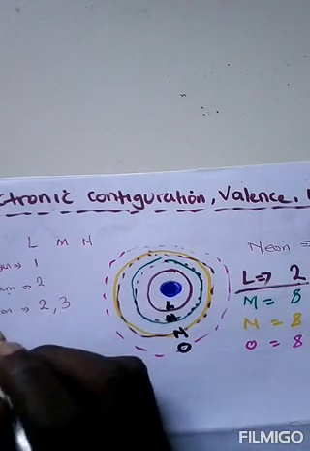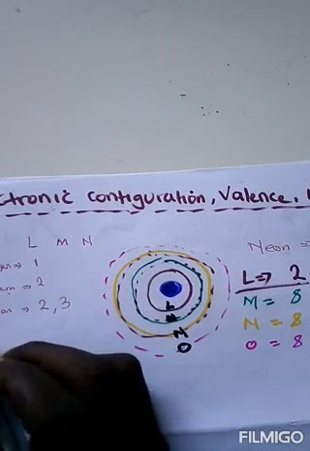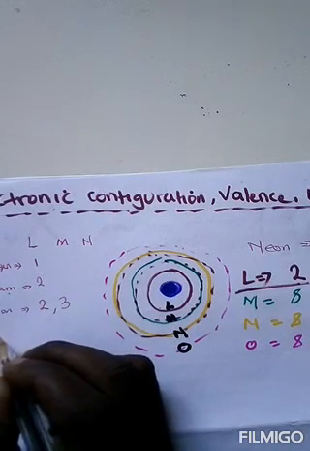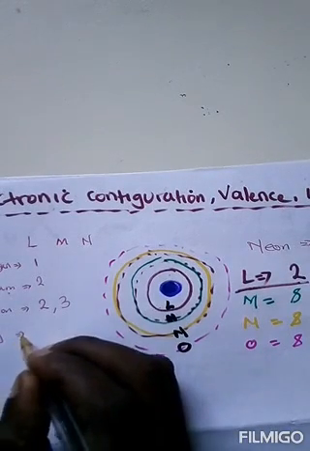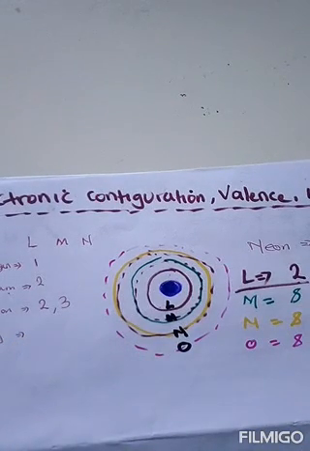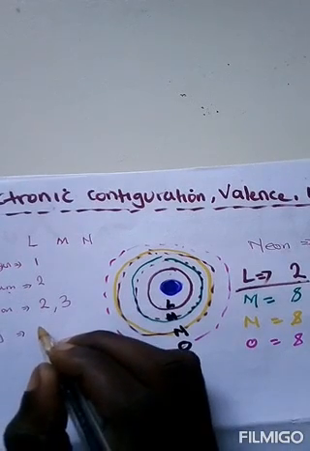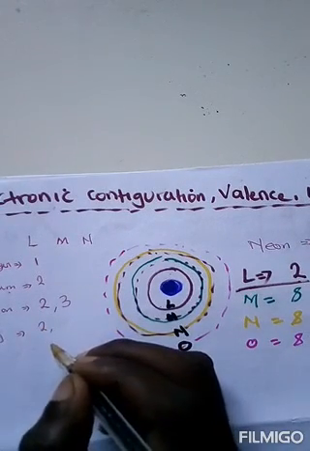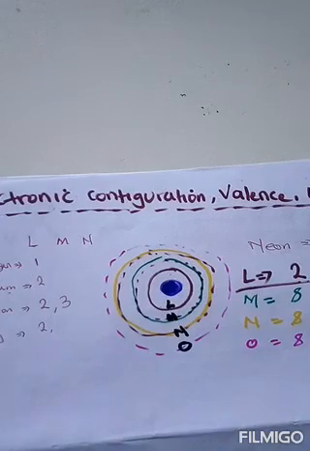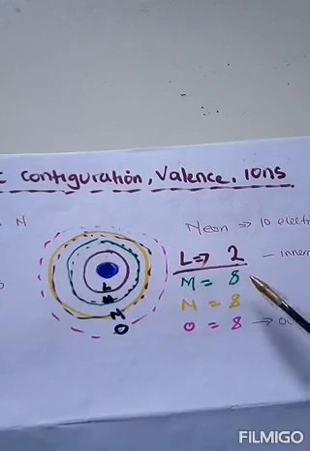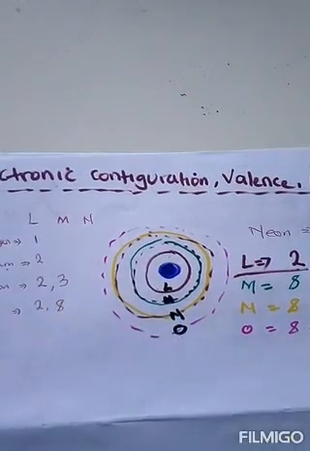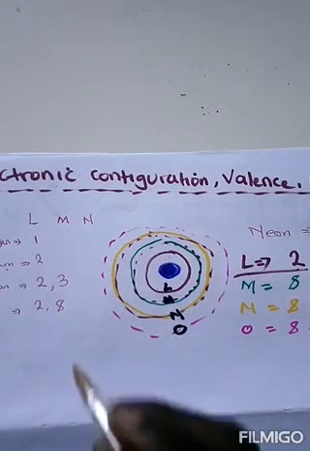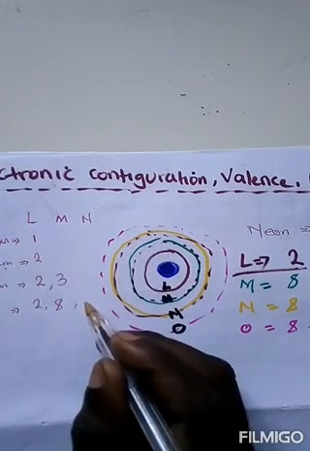Okay, we go to the next element. I will have to skip some for the sake of time. We will go to, for instance, magnesium. Magnesium is represented in short form as Mg, capital M and small g. How many electrons does it have? It has 12 electrons, because it has atomic number 12. So first place the first 2 electrons in shell L. How many are remaining? We are remaining with 10. Can it place all the 10 in shell M? No. According to this rule, shell M can only contain a maximum of 8 electrons. So place 8 in shell M. How many are remaining to make 12? We are remaining with 2. It will place the other 2 in shell N.